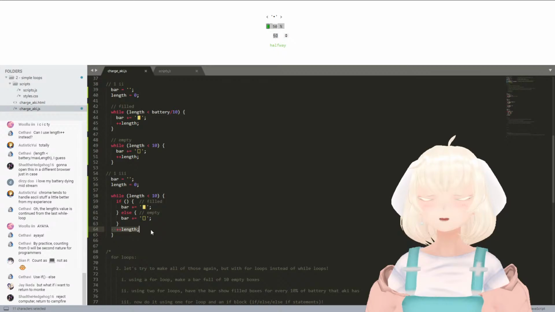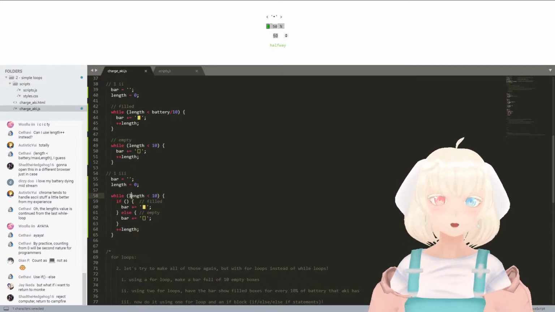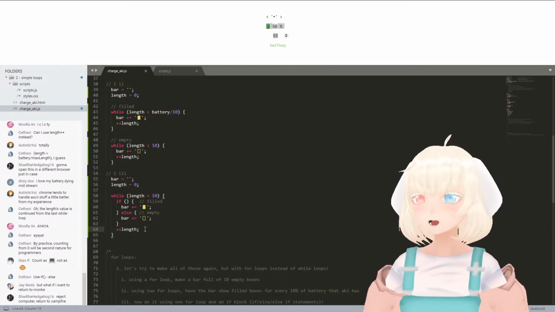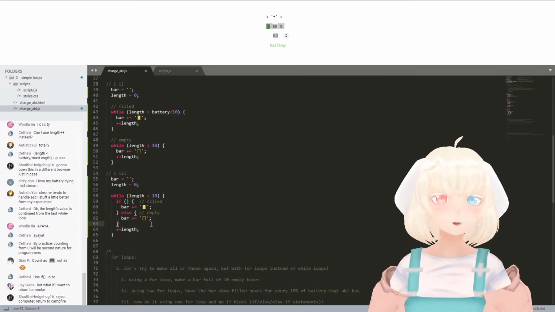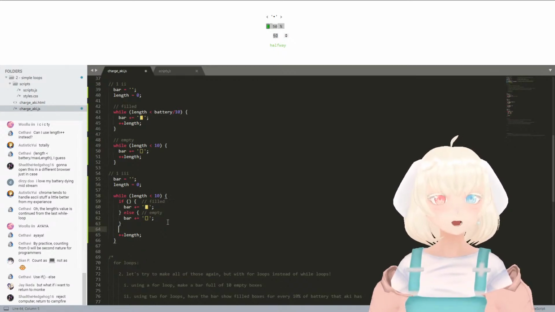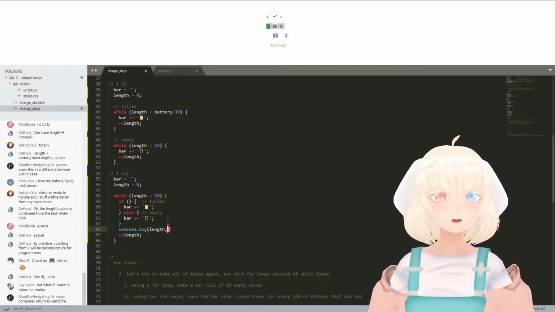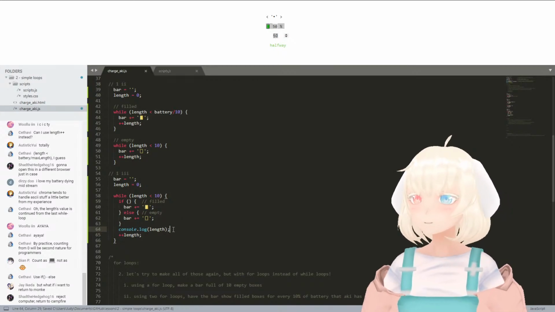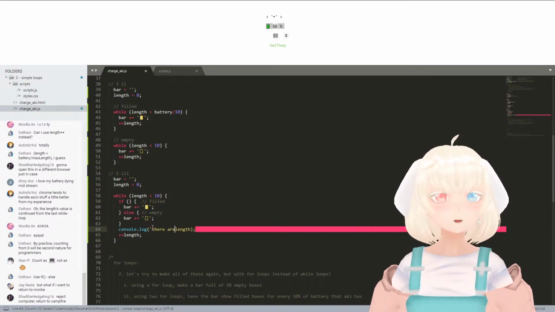It doesn't actually matter that this is at the end or not, because we're not checking the condition until after, but it does help you debug it if you're doing any sort of logging here. For example, you can print it out. Remember, we had console.log. You can print out the length to see what the computer is actually doing.